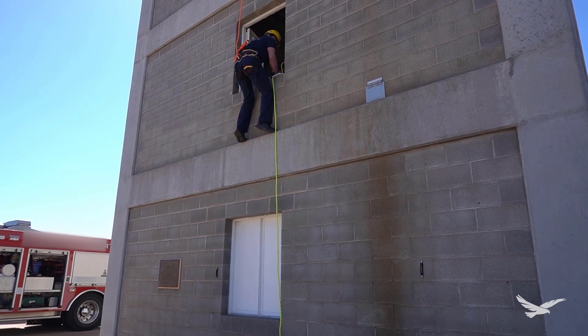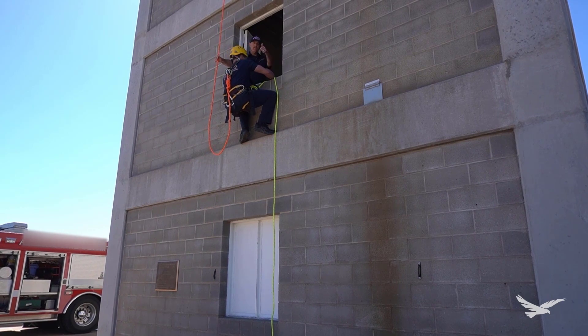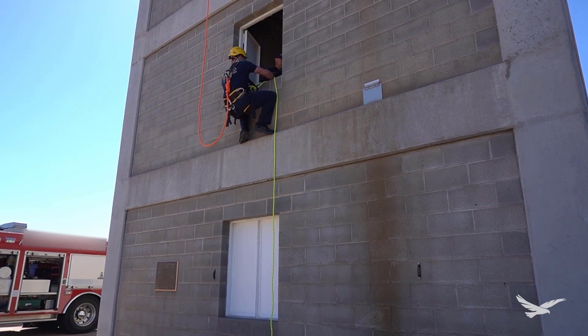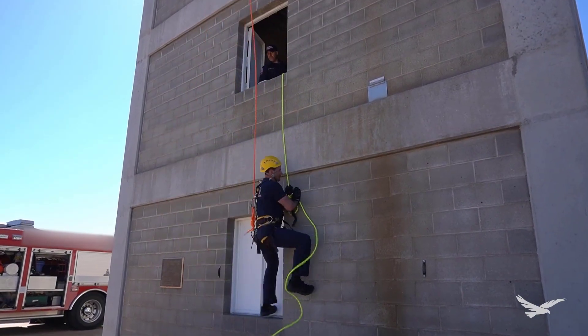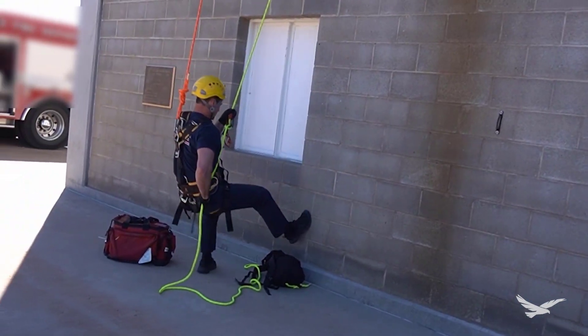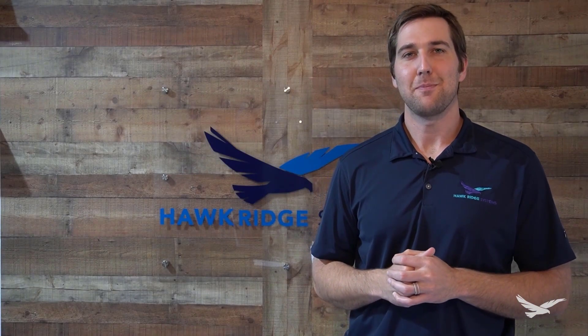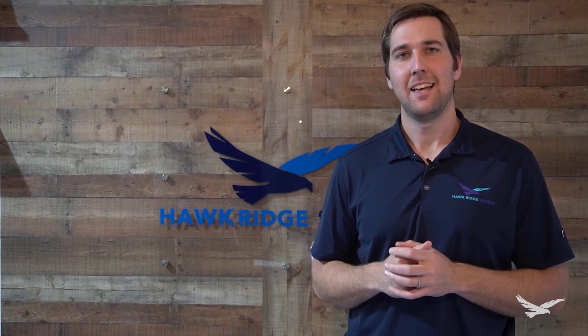The orange line is the safety line, while the green line is connected directly to the hook attached to the door inside the ring. Now that everything was in position, we gave the thumbs up to run the shock test in a simulated bailout situation. And there he goes — that was a pretty good hit on the rope and the hook held up. He was then able to let out the remainder of the line so that he could land safely on the ground. The 3D printed lightning hook worked like a charm. Using Mark Forge simulation, we were able to go into a real-world environment with a high degree of confidence, and our simulation results proved to be accurate.